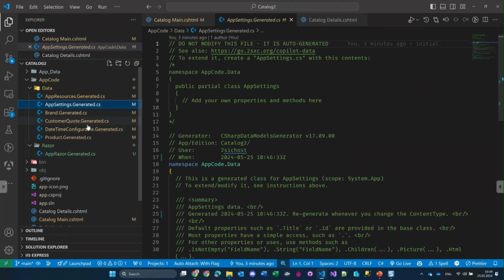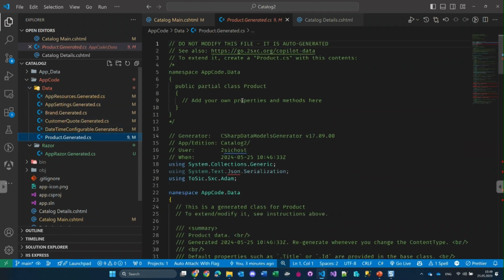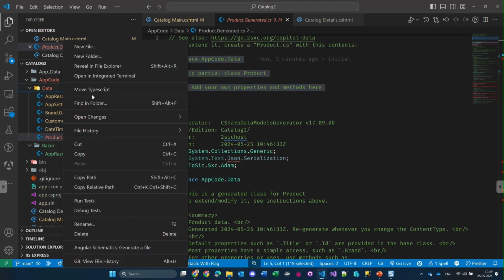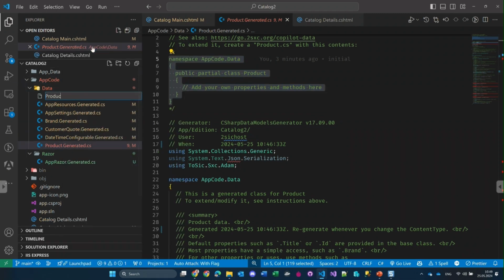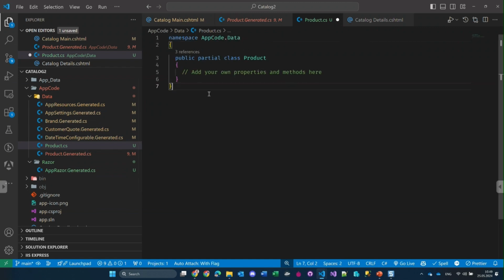Okay, just a few more gems in case you really want to know a little bit more. Every one of these auto-generated files has a sample of how you could extend it. So let me just extend the class product. I'm going to add a new file, product.cs, and this will not get overwritten, of course, when we regenerate. That's why we need to have a separate file. And I could just do anything random here, like calculated fields or something that combines something.